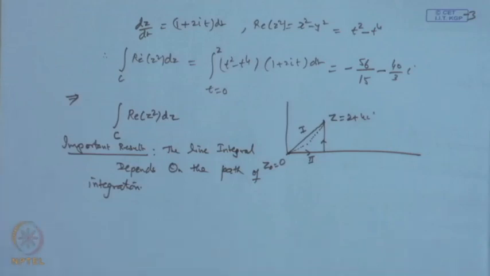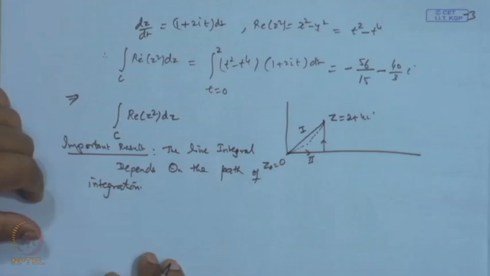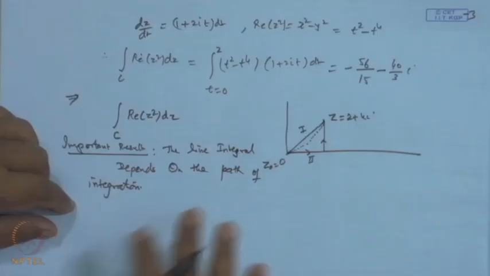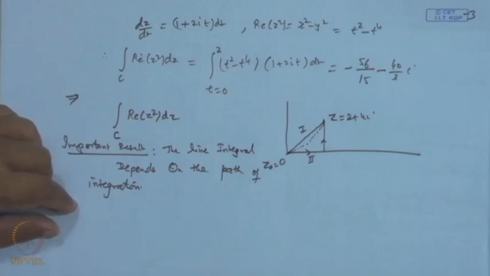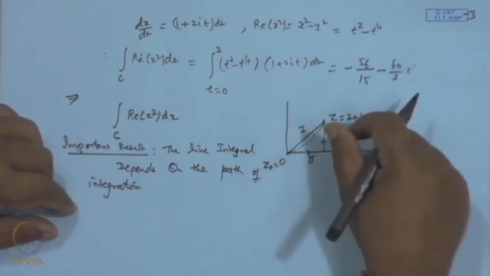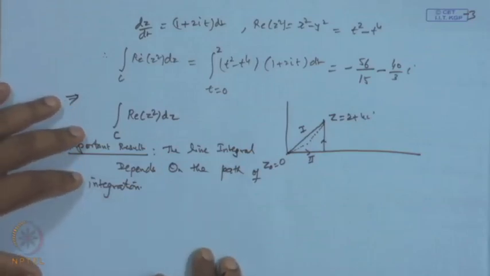So our aim is, once it depends on the path of integration, then the problem is there, because we cannot take this value or that value for our subsequent work. So, we have to identify certain conditions on the function, so that the integral should be independent of the path. It should not depend on the path. Once you have that type of function, independent of path, then this value will be taken up for our subsequent work. And in this consequence, the Cauchy integral theorem plays the vital role. In fact, that is the key point from where you can justify that the integral will be independent of path, provided certain conditions on the functions are satisfied.